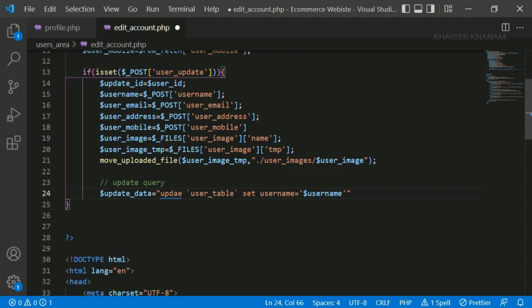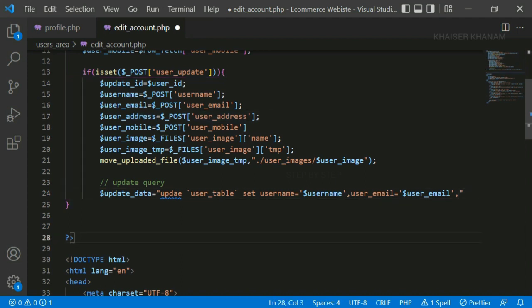Then after that I just have to separate by comma. Then I have to update the user email. I'll copy this, and here I'm going to paste is equal to $email. Okay, this is the column name. This is the column name. Let me just remove this, and this is the variable. Whatever variable we have accessed, and these values we are storing inside this variable, that variable we are just passing here.